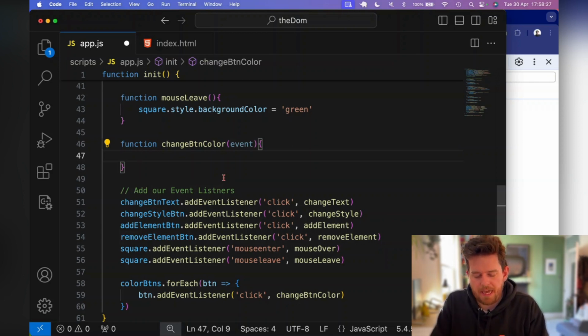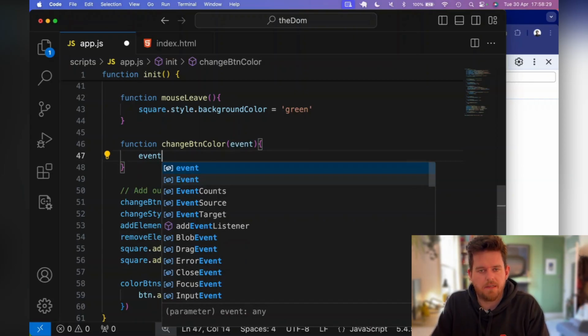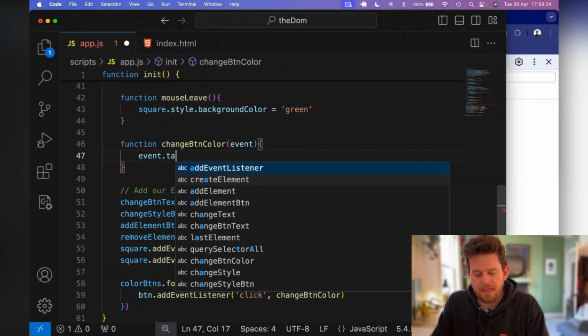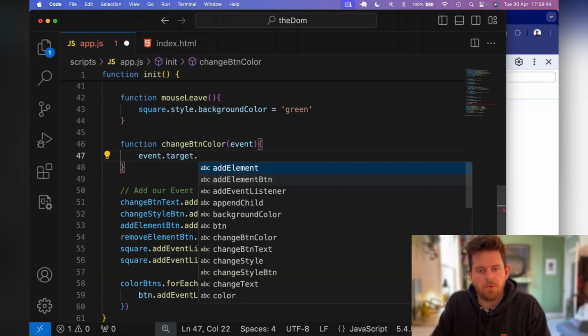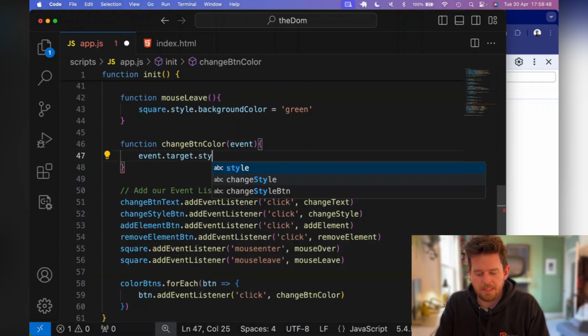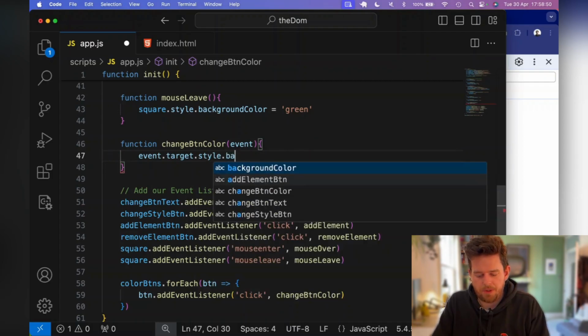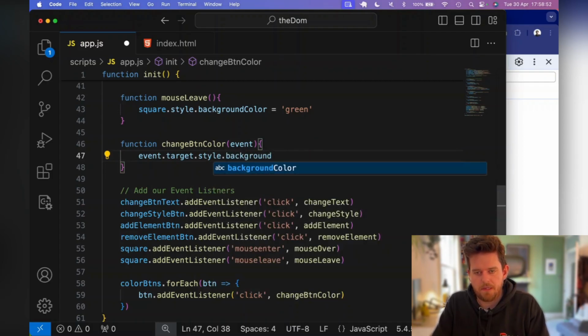So we can do that by saying, hey, go into the event object, and then we want to select the target, whichever element has had the event fired on it. So the event.target, and then what do we want to do? We want it to be the style, and we want the background color to be, let's say, red.